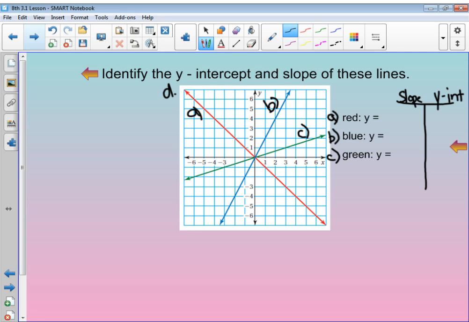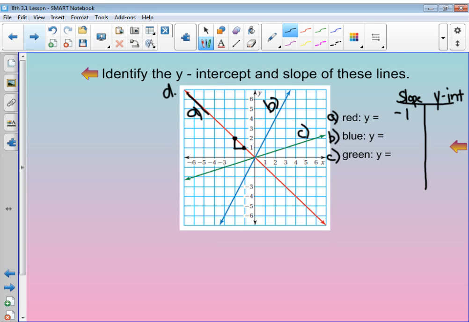When I look at my red line, your A line, I need to pick the slope by picking two spots where the line is crossing corners. I'm noticing that it's crossing a corner here, and it's also crossing a corner there. There are multiple places you could pick. You don't have to pick where I picked them. It just has to cross the corner of a box. Now when I do my rise and my run, the rise is 1, the run is 1. That would be a slope of 1, but we also have to pay attention to the fact that this is going down from left to right. So that would be a negative 1 for our slope.